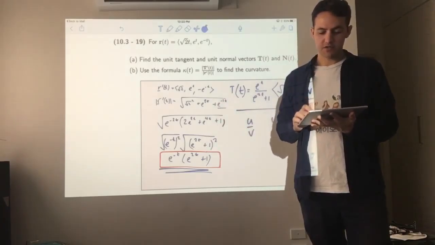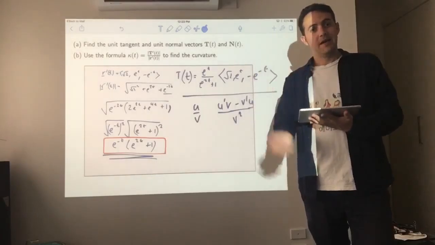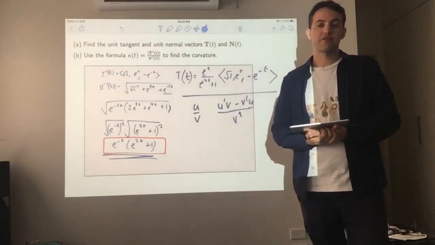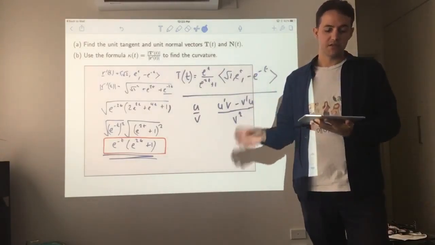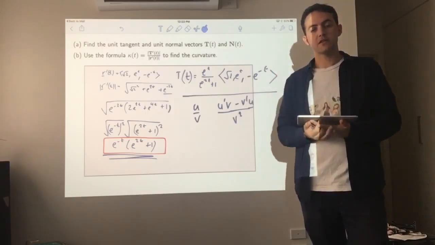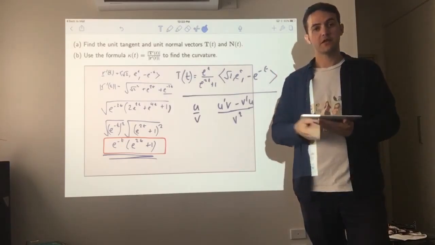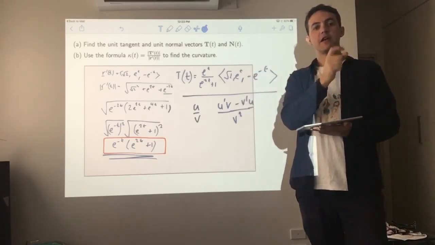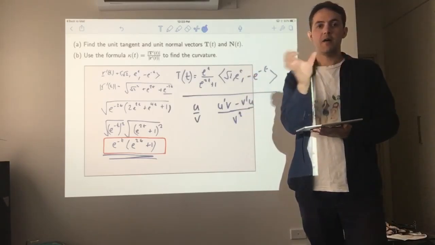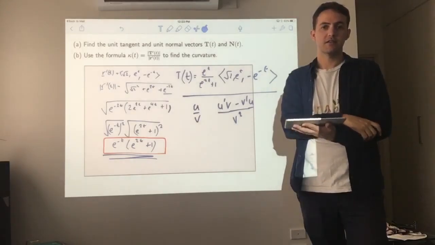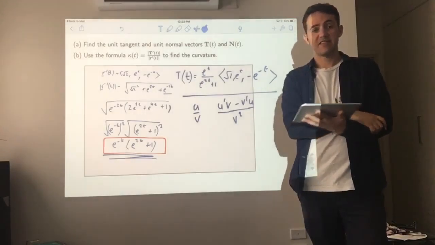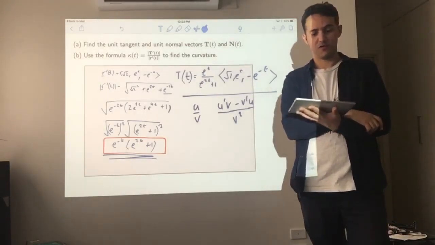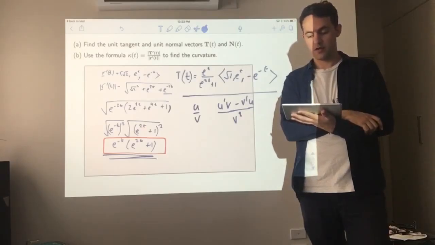I mainly just wanted to draw attention to this idea of things that we can simplify, and usually in a lot of the questions that we have, this is what we're looking for. We're looking for an expansion that enables us to bring a square out of those brackets and get a perfect square inside the square root. Life doesn't always work like that, of course, and sometimes we end up with horrible square roots.